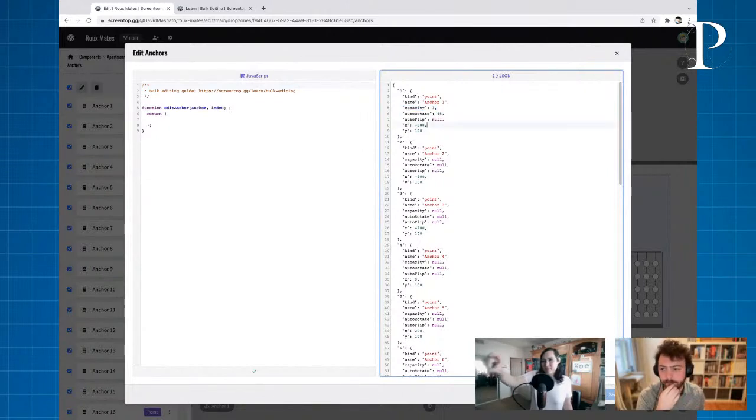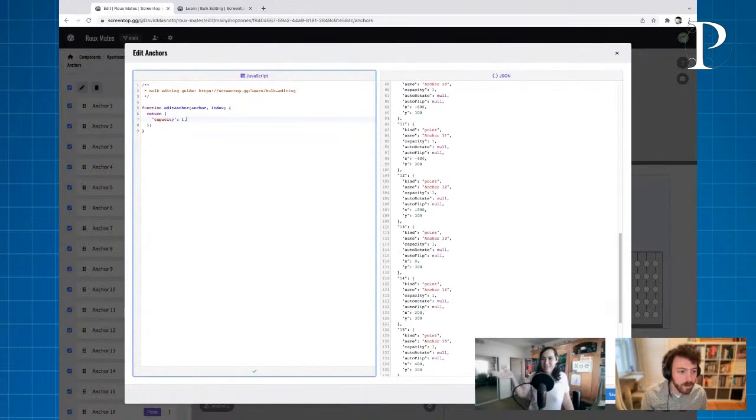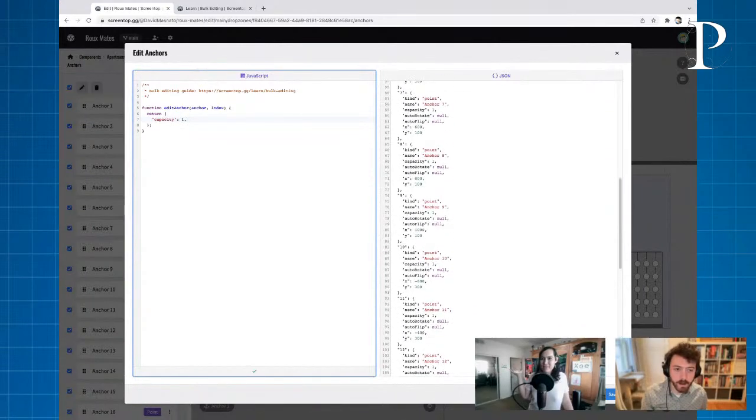You could copy those fields right out of there and put them in the return bracket area, and it will automatically show that it's happening on the right side. So if I just did that. Oh, wow. Now all of them have the capacity set already.